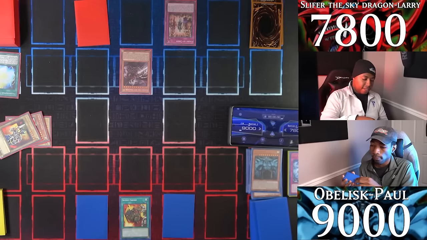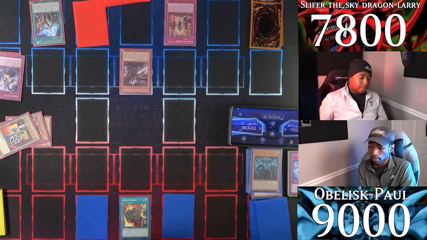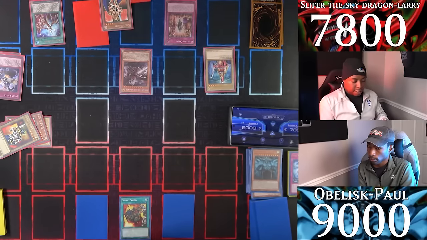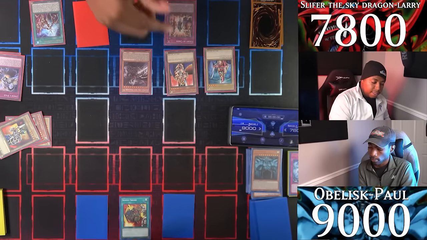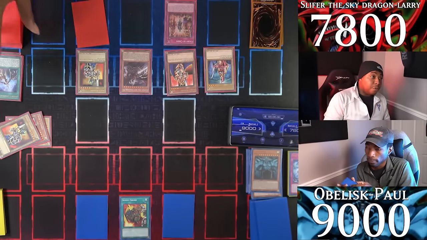I will activate Joker Straight. Joker's wild. You know the drill. Special summon Queen's Knight. Search a King's Knight. Immediately, normal summon King's Knight. Activate the effect. Special summon Jack's Knight. Now I will move towards battle.